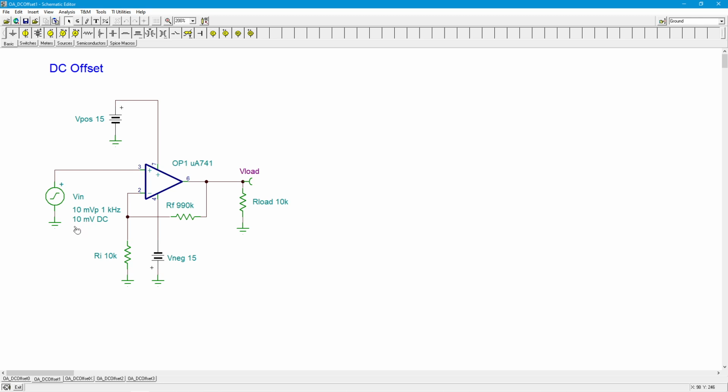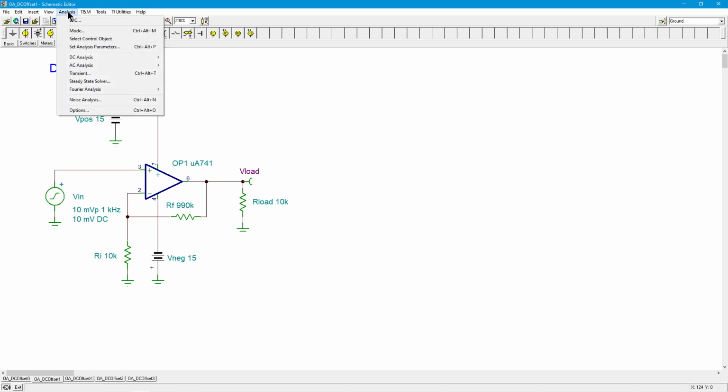And then there's, along with it, a positive 10 millivolt DC signal. So that is also going to get multiplied by 100. Remember, the op amp here has no lead networks. Frequency response goes down to DC. So that 10 millivolts gets multiplied by 100, 1 volt DC. So I've got a 1 volt peak sine wave riding on a 1 volt DC signal. So this sine wave should produce a positive peak at 2 volts and a negative peak at 0. If everything is working perfectly, that's what we should see at V load.